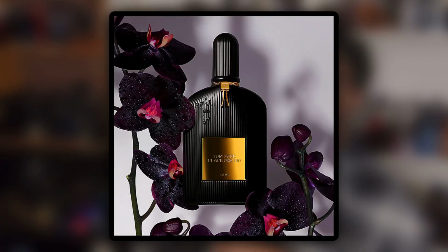People compare this to Tom Ford's Black Orchid. They said that it smells relatively similar to that. I haven't smelled that fragrance in a very, very long time, and I can't really do a comparison because I haven't smelled it recently to remember what it smells like. And I don't have it in my collection to do a comparison. So, other than that, great fragrance. Great purchase. Great investment for my collection. It's staying. It's here to stay. And I'm proud to say that I have it.